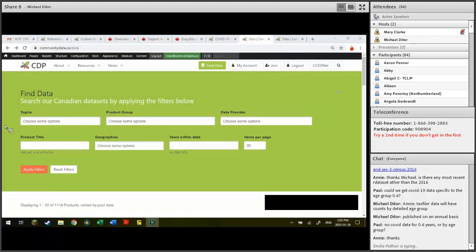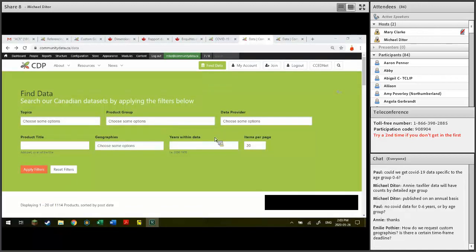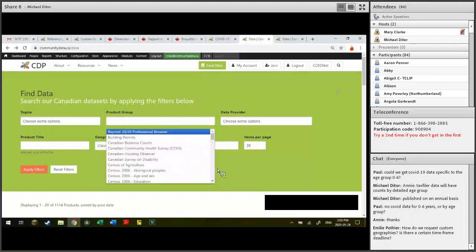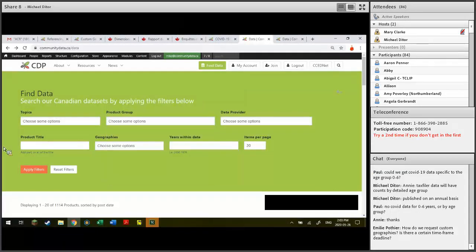You don't want to limit your search. I typically recommend going to the product group to define what you're looking for and narrowing down from there. So if you know you want tax filer data or something from the census or Canadian business counts, that would be what I would recommend.